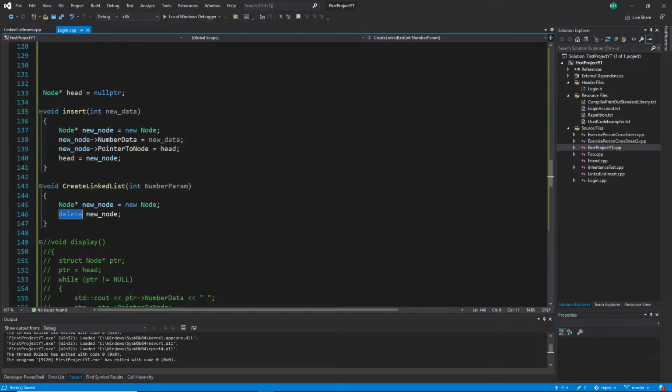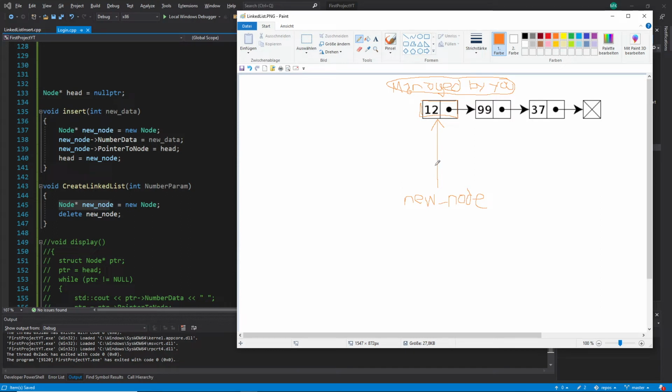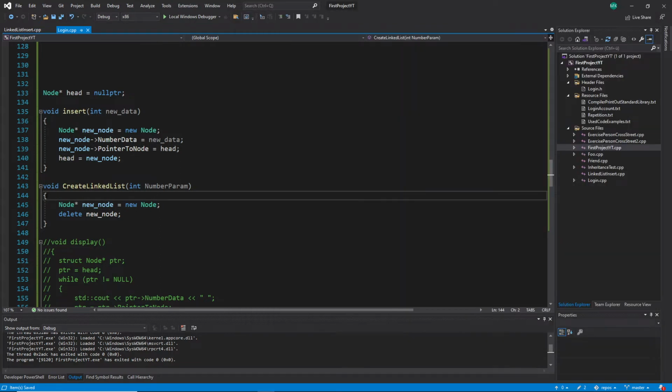What happens here? Here I allocate new memory. That is this point here. This is this pointer. It creates this new node. This is this box here, and I have to manage this. And when I go out of this scope, what happens is that this new node variable which I created will be destroyed by the compiler.